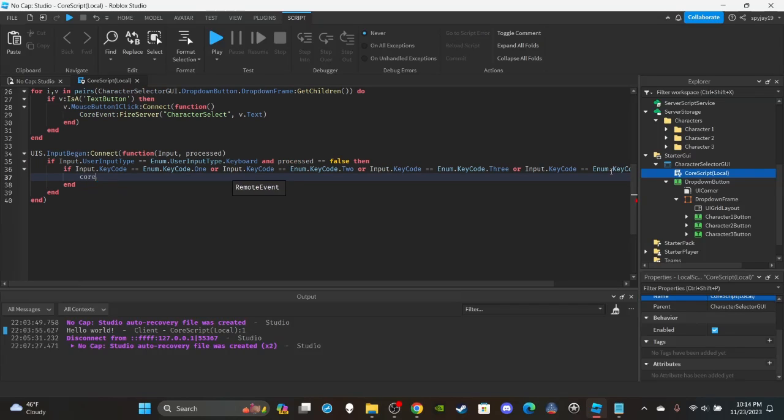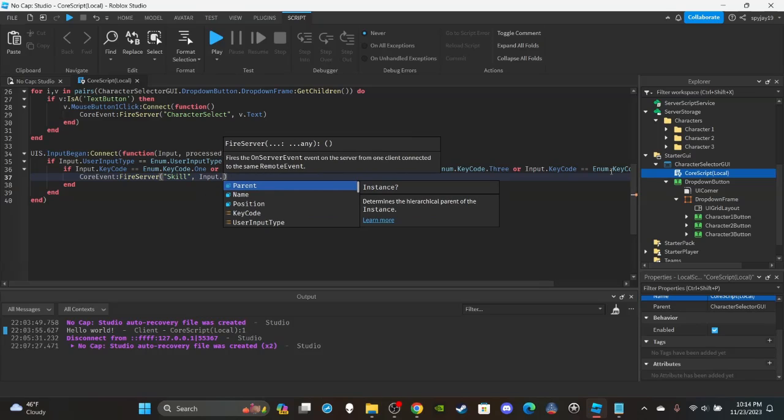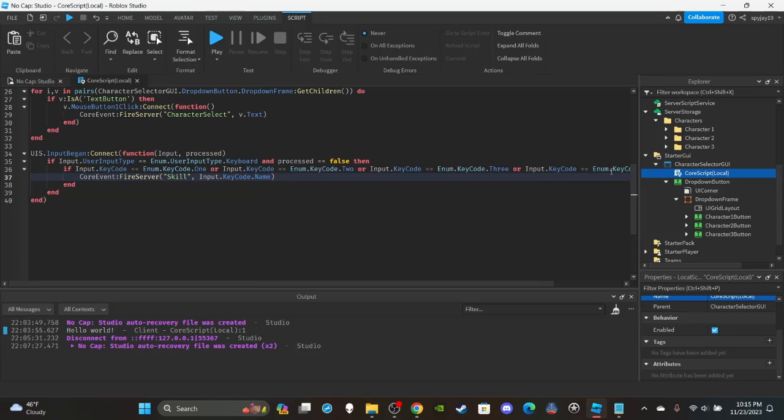And then I'm going to fire them. What event? I'm going to say core event fire server, quotation marks, put skill. That's the name of the event. Then I'm going to send over the name of the keybind we press. So input.keycode.name. So it'll either come out as 1, 2, 3, or 4. Not the number, but it'll come out as the word, a string value. And with that, guys, we are done with the local script.